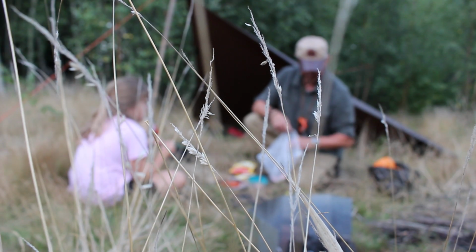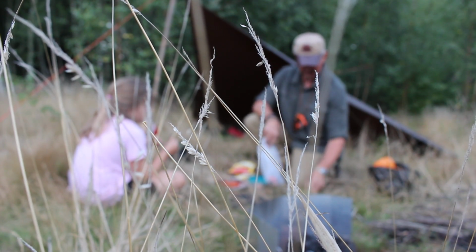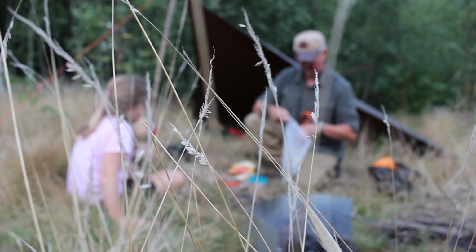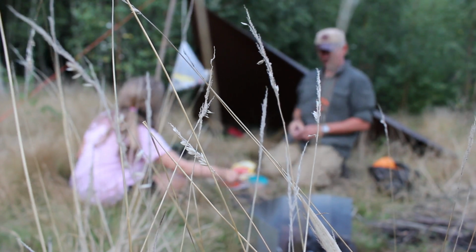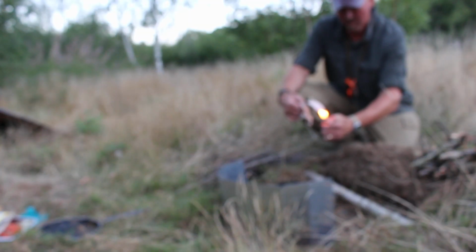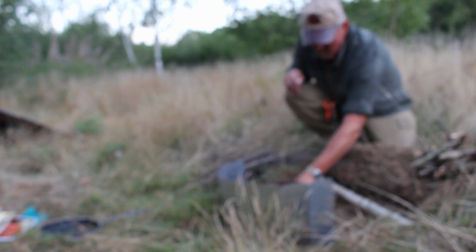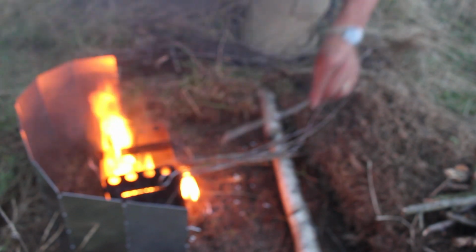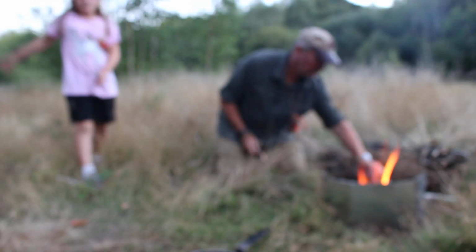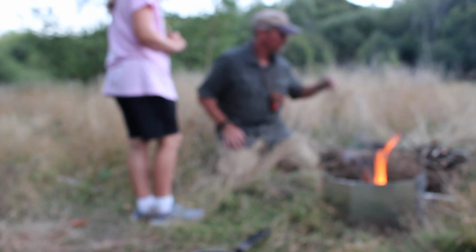I'll eat it. How are we going to get over to our toilets? The track we're going to take. Okay. I'm going to quickly show it to you. We're only going to leave the fire unsupervised for like five minutes.